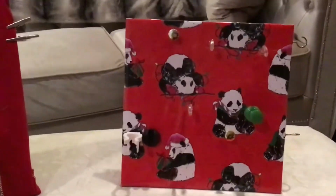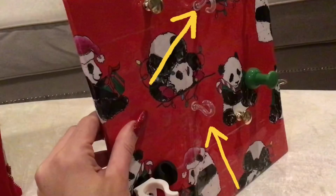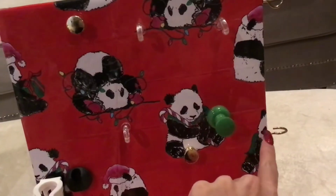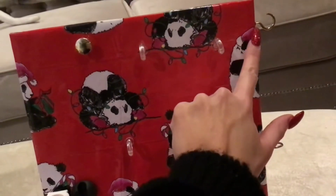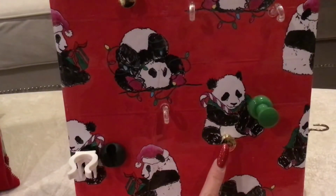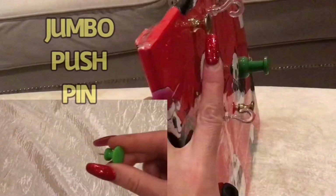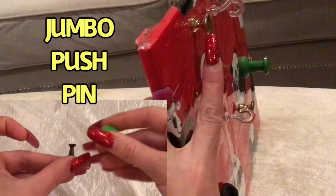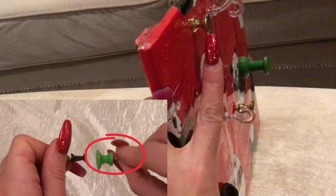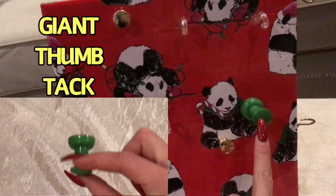Here I took a slightly smaller wood panel and covered it with a different style of gift paper. There are a few similarities with our previous board: pinhook push pins, as well as 2 cup hooks on the side. Now let's look at what's different. We have 2 jumbo push pins in 2 different spots. And we also have 1 giant thumbtack.